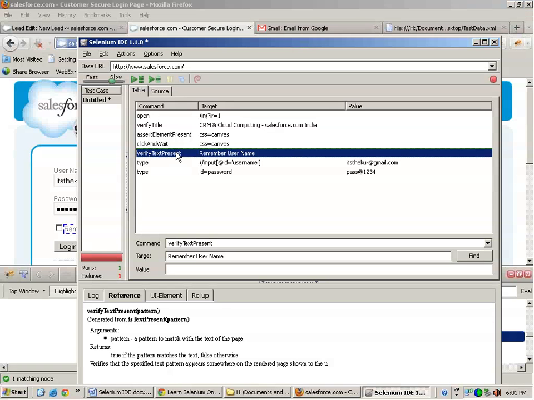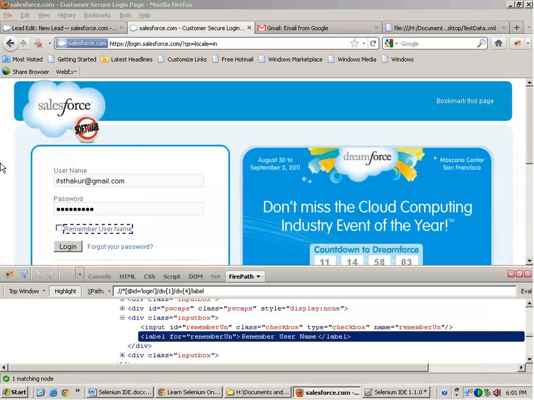So you can use the verify text present command on the basis of XPath. You can tell IDE that this is an XPath and this text should be present on this XPath. We will be looking at this later on when we see how to work with variables, if statements, and loops, and how to use extensions. So for the time being, we'll use the simple command verify text present.